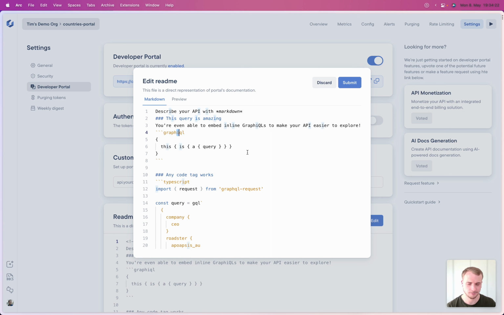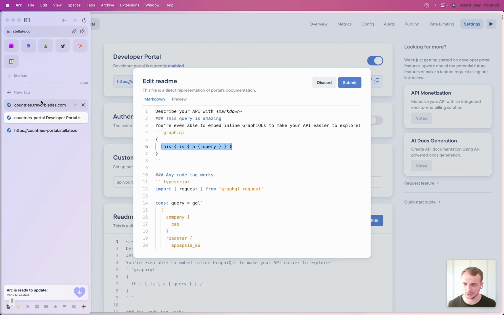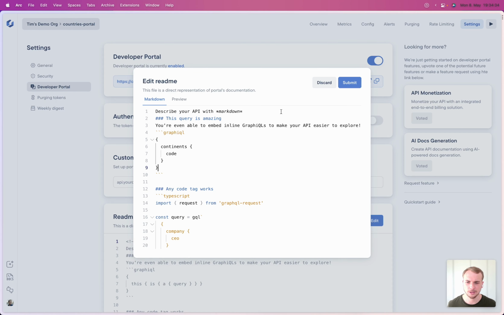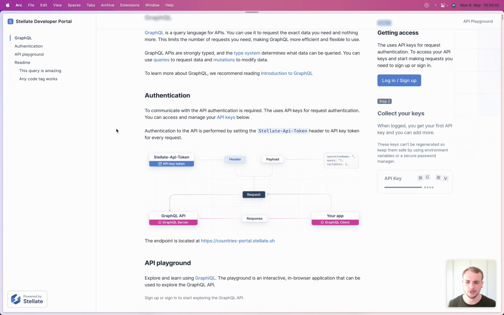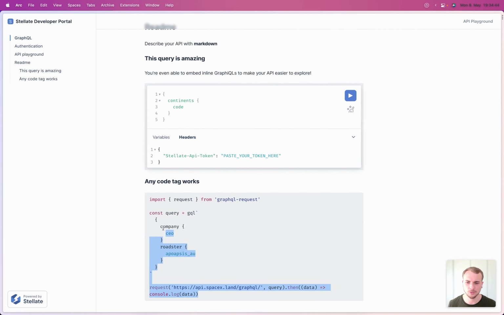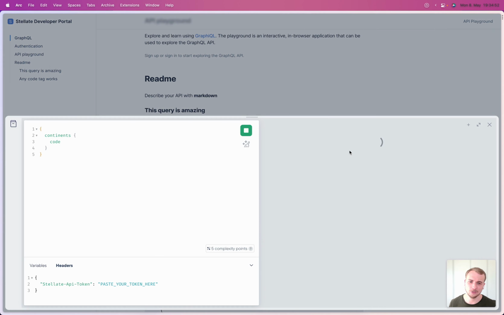So usually you probably have something like graphql. We have graphiql in here and you can write a query. Well, this is a query, it's not a valid query. So let's choose, for example, this one with the continents, put it in here and save the configuration. And this will be applied and your app is ready in a sec. Let's reload and there you go. You even can have any code tags with TypeScript here, but you also get an inline GraphiQL now. You can play, and there you go. Should work. Yeah, there we go. So we now have this requested.